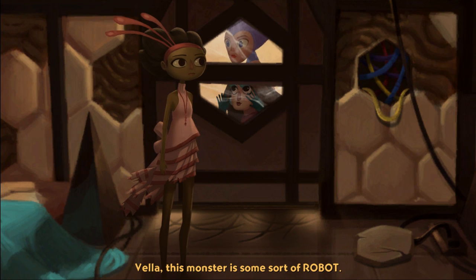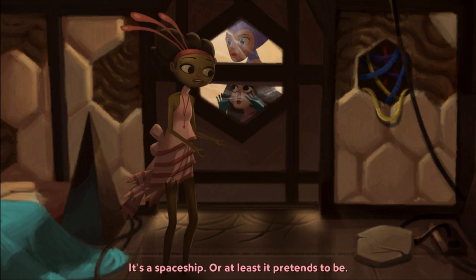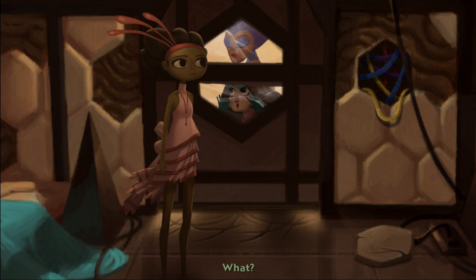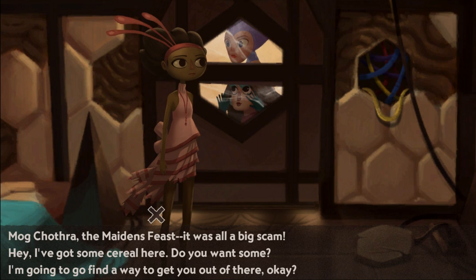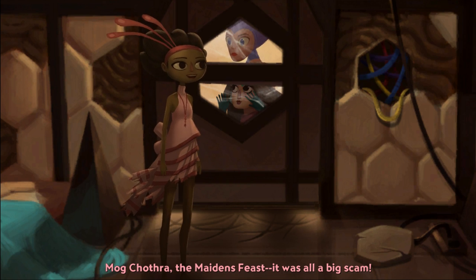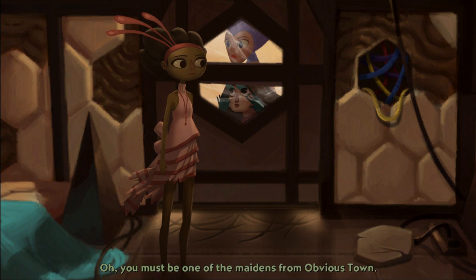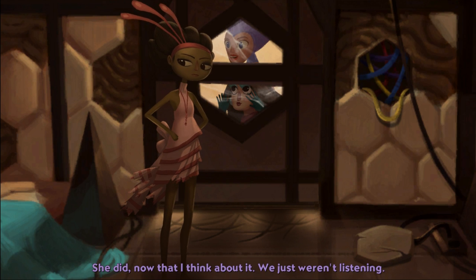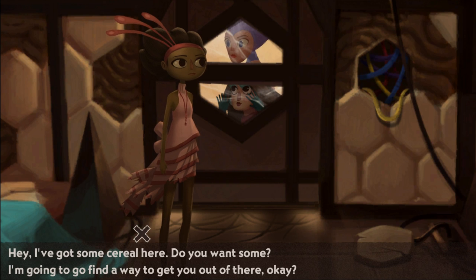Vella, this monster is some sort of robot. It's a spaceship. Or at least it pretends to be. What? Long story. Tell you after. Okay, so... yeah, it was all a big scam. Guess I'm telling you now. It was all a big scam. Oh, you must be one of the maidens from Obvious Town. Why didn't you warn us? She did, now that I think about it. We just weren't listening. Thank you.